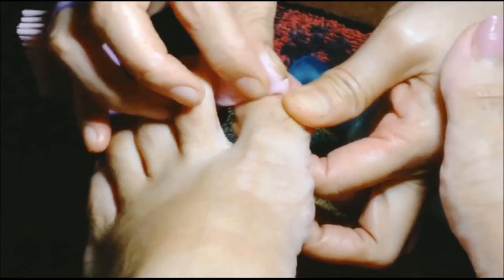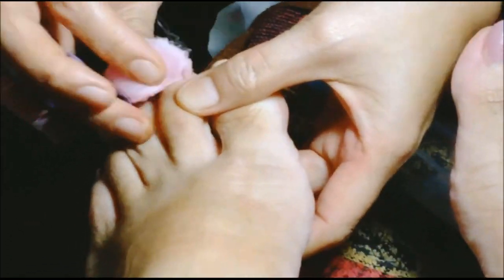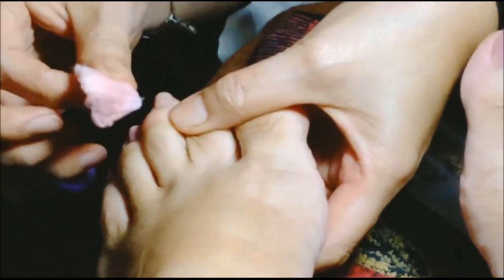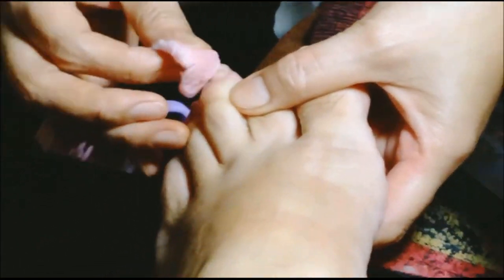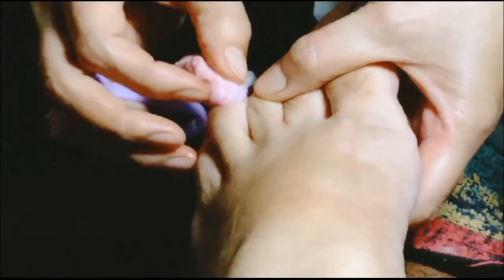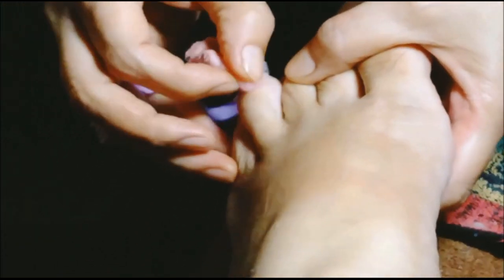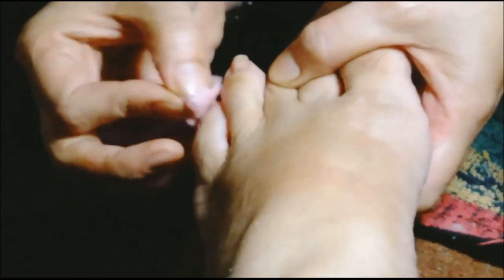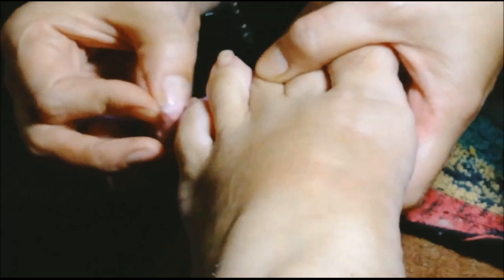Now let's start. We go to the steps on how to do pedicure. First, soaking and scrubbing your feet. Soak or clean your feet with warm water, not hot water. Avoid getting burned. Dip toes first to test the warmness. Regulate the temperature of the water.